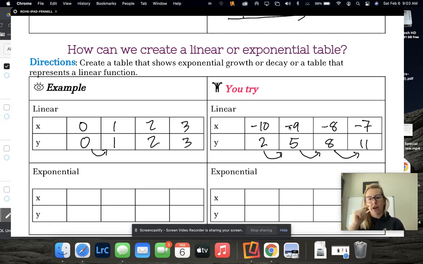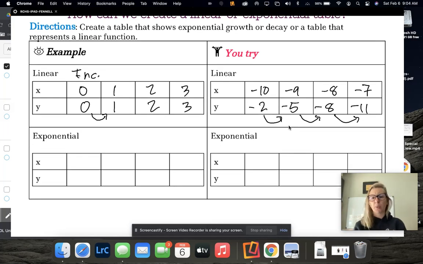That is a linear function. Now, in this case, both of these were increasing, right? Because the x values are increasing and so are the y values. If you wanted to change that and make one of them decreasing, you could drop some negatives in front of this, and now this one is decreasing, right? Negatively sloped because we are going to get bigger in our x values, but smaller in our y values.